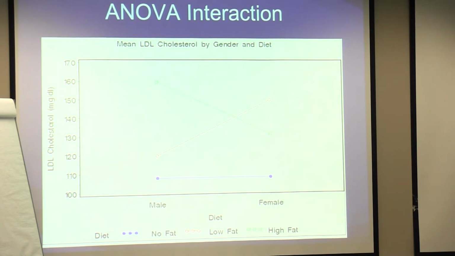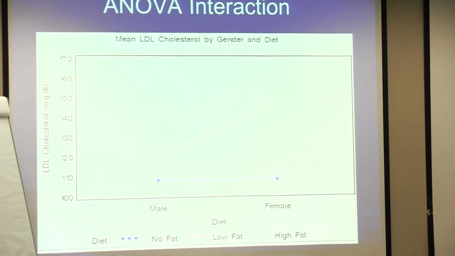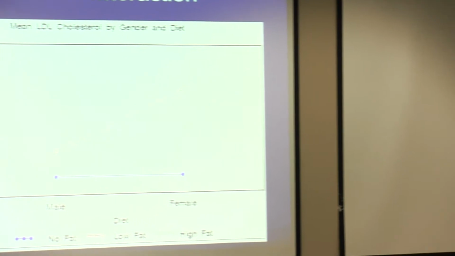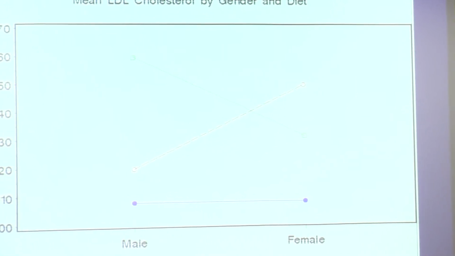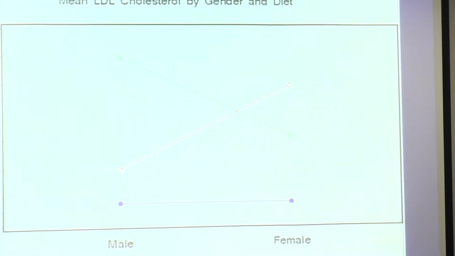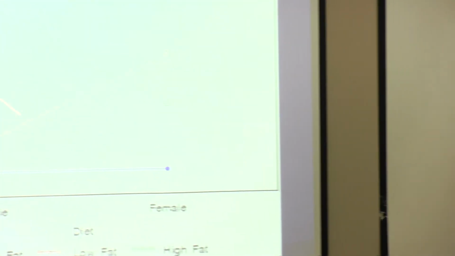But what's often more interesting in a factorial analysis of variance is the interaction. And sometimes the easiest way to pick up on an interaction is through a graph like this. Whenever your lines cross, that signifies that you're dealing with an interaction. And that can usually be a pretty exciting finding because sometimes it may be something that was unexpected that you're not necessarily looking for. So when you see these crossed lines, you know that's going to give you something interesting to talk about.